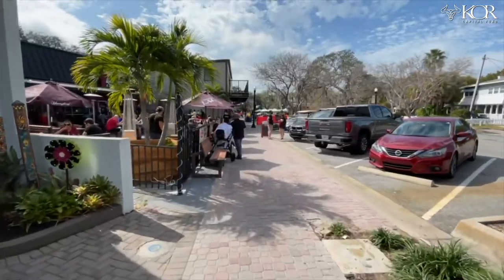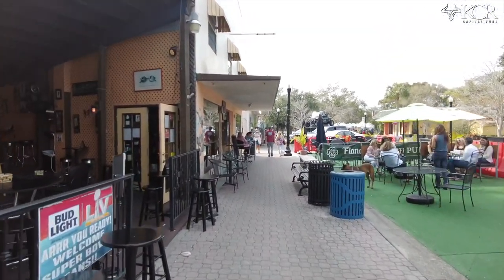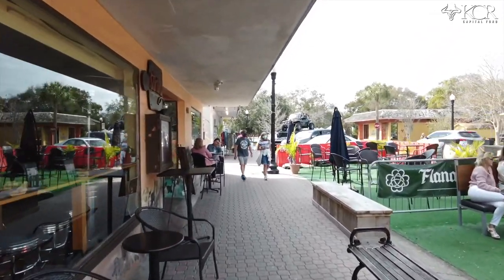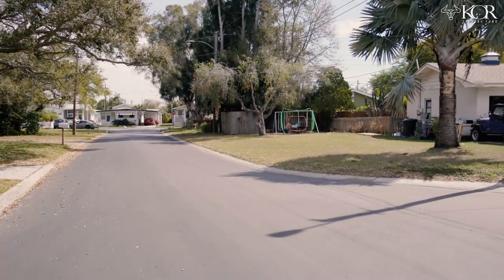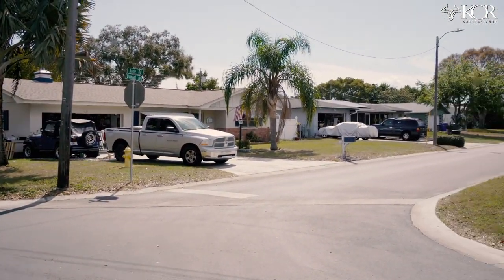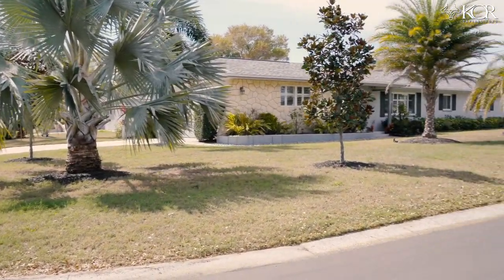You can take your whole family there and almost have a section to yourself sometimes, which is nice. And then, like you said, you're so close to downtown Dunedin, and we have tons of new little restaurants and little local breweries left and right down there now. We just had a little Mardi Gras celebration downtown last week. We did a parade, we did food vendors out in the street. Dunedin is such a hot spot in Pinellas right now.